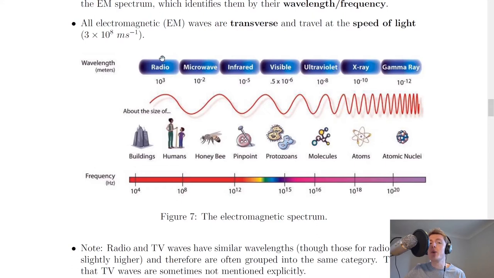So the radiations we have are radio and sometimes TV waves as well are grouped with radio waves because they have a similar wavelength. But usually TV waves would appear in between radio and microwaves. So after radio we have microwaves, then infrared, visible light, ultraviolet radiation, x-rays and gamma rays.